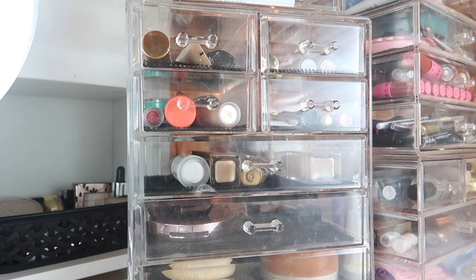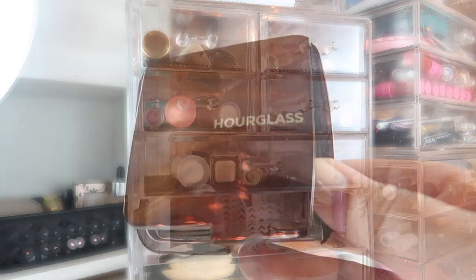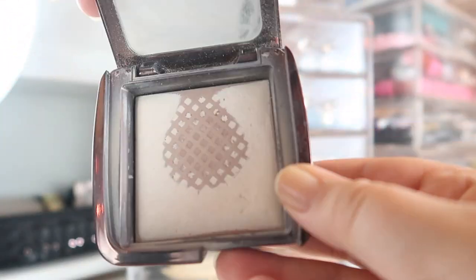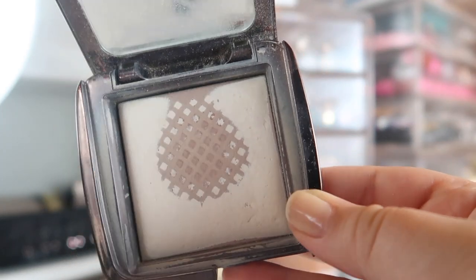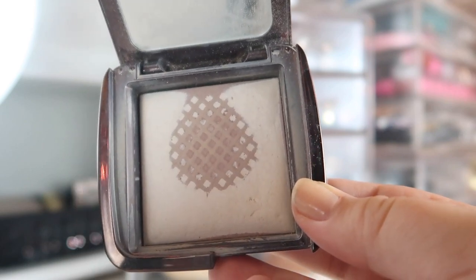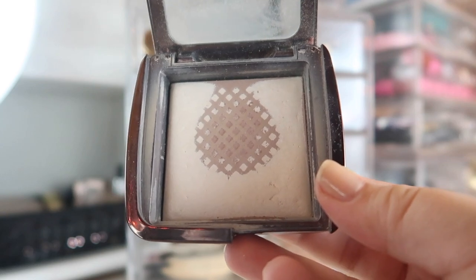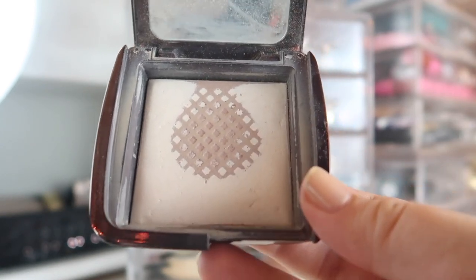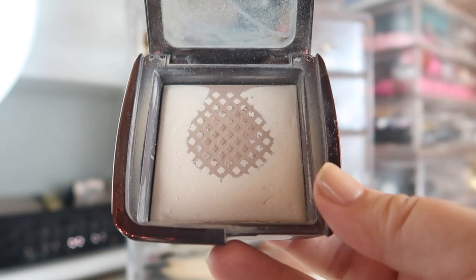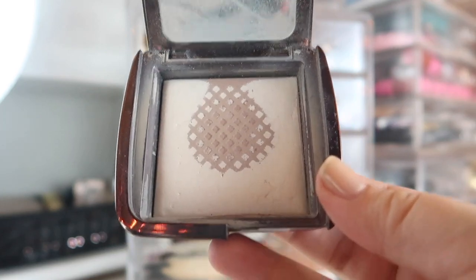Let's jump first into powders — there's only like two or three in here. My first powder is this Hourglass powder that I've been panning for quite some time. It's almost done. I'm hoping to have this finished up before I tan — if I tan. I have no idea if I'm going anywhere this summer, but I know if I go outside longer than it takes me to walk to the train station, I tan at the drop of a hat. So I'm hoping to get a little bit of tan this summer but I'm trying to finish this up before it's too light for me.